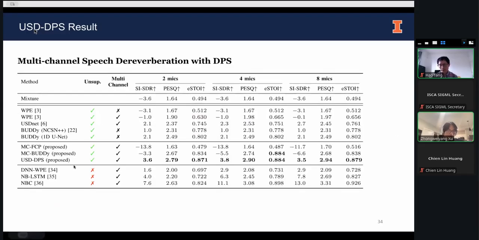What we have shown is that if we use FCP for all the channels, it's not going to work because of the super reverberant conditions, with RT60 more than 1 second, even close to 2 seconds in the dataset. I think the data is even a noisy scenario. Yeah, and we did it anyway.